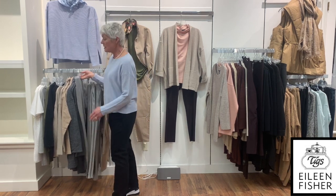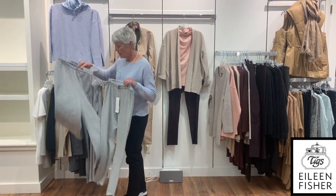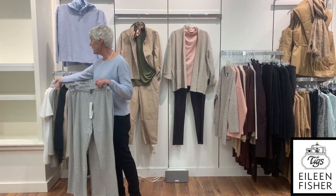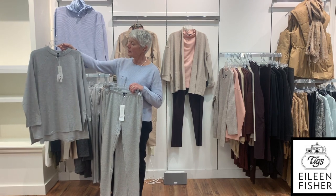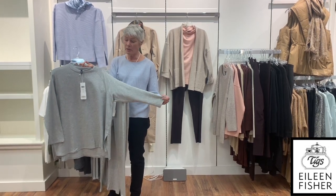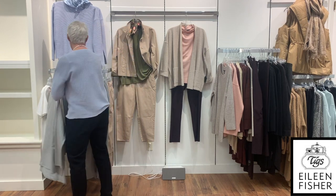Then in this soft gray color there is a vegan slouch ankle pant — a little more generous with the pocket. The little top that has come in with that is this gray one with slits on the side and a raglan sleeve. This fabric is so cozy — I have it in other tops they do in the same fabric. It's all cotton and washes beautifully.